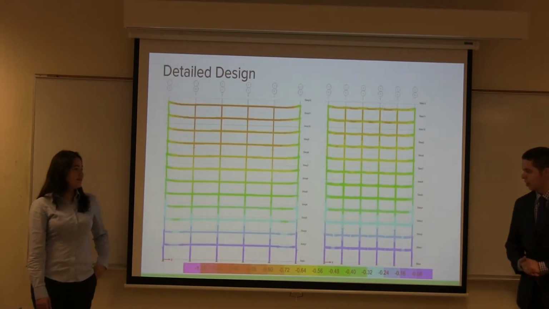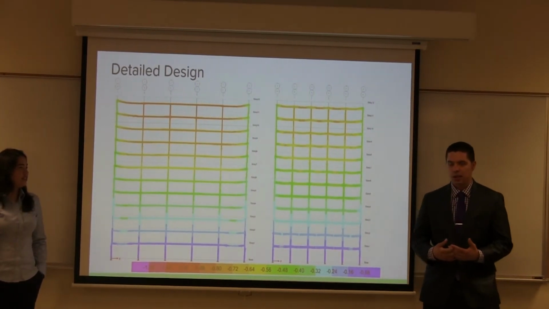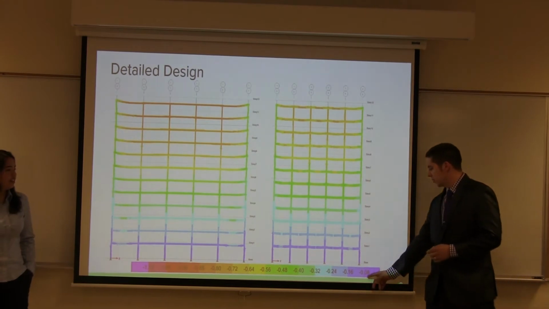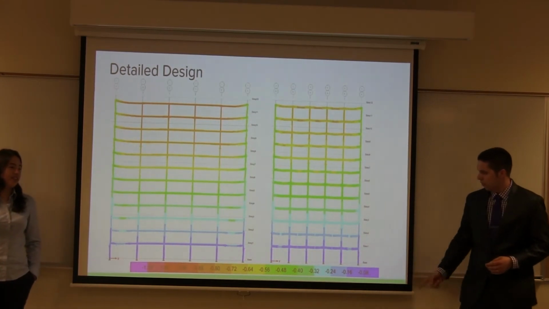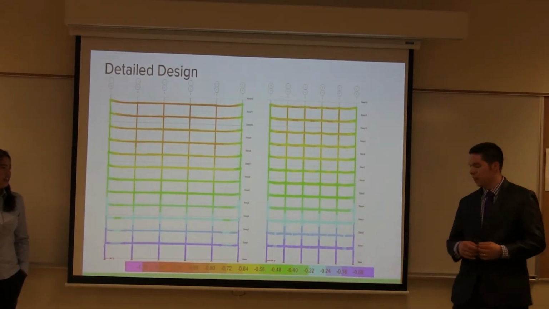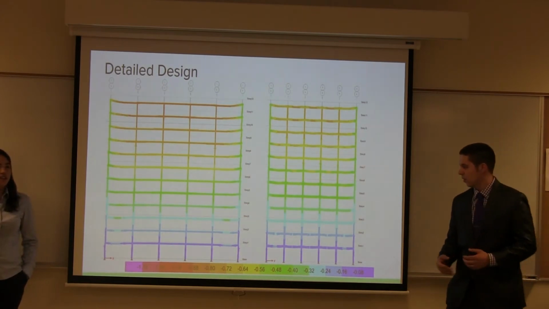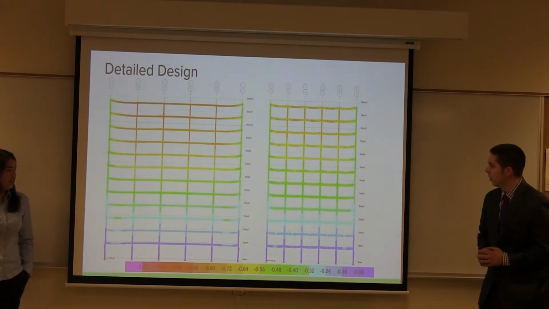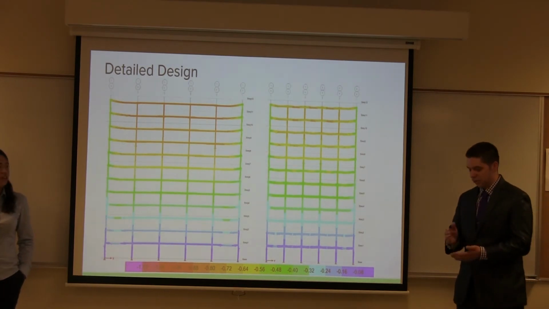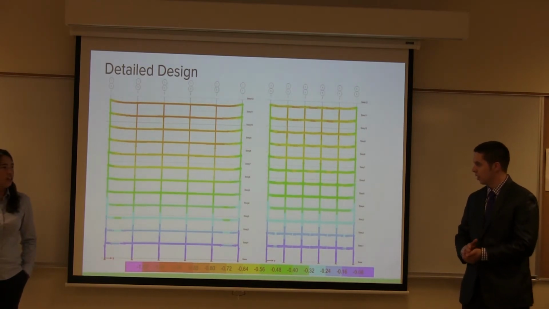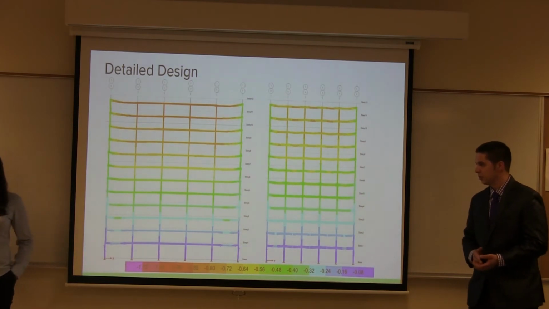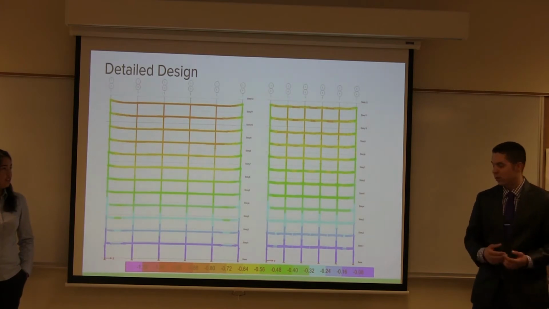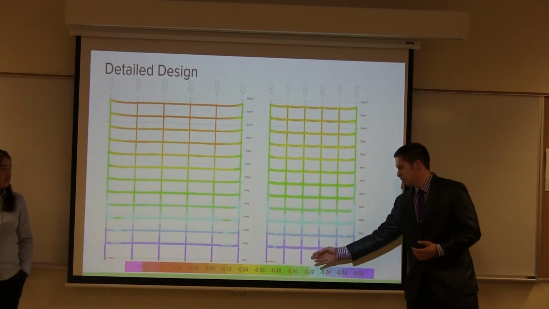Here we have the stress that's located in the floors and the beams throughout the entire building. Down here at the bottom, you can see the blue area is going to be the highest stress, while the violet is the lowest stress. So this is the stress in the building with regards to the deflection. As you can see here, you would expect the highest stress to be down here in the middle.